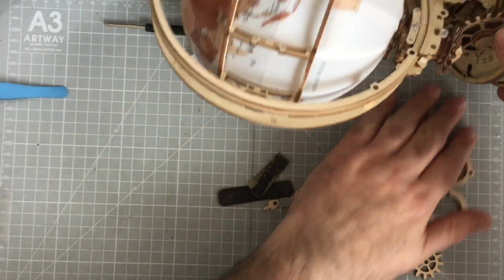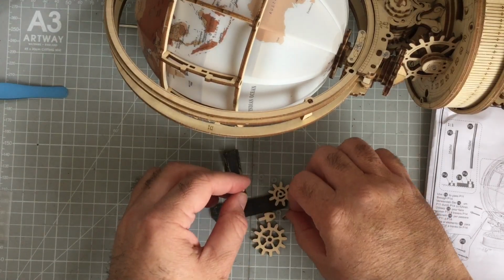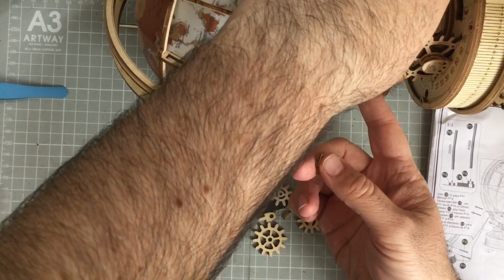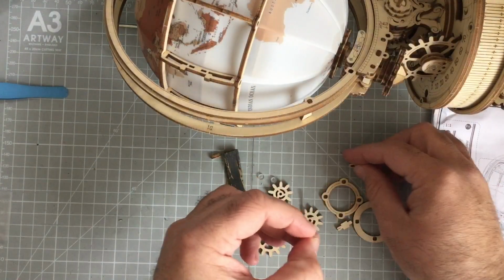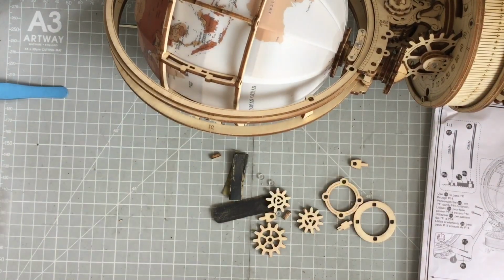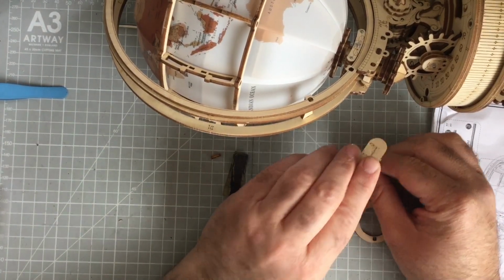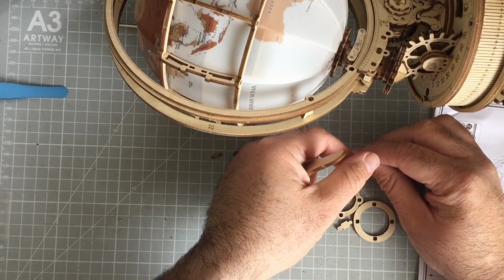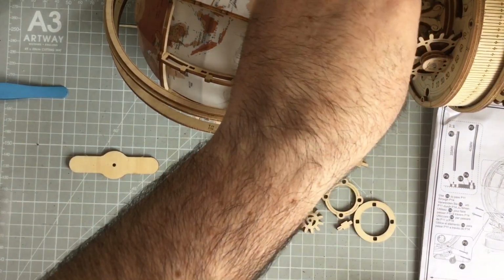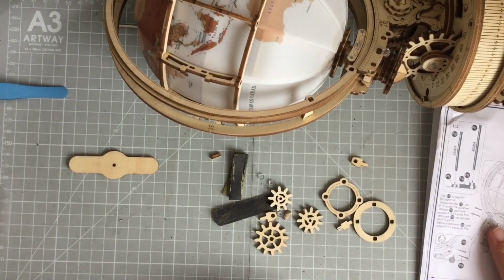Then the one at the bottom needs to be pushed further in, so make it longer, so you need to push it further down like that. It says use one of these to push it down further like that, so you have a bit of a gap on it. Put it back in.